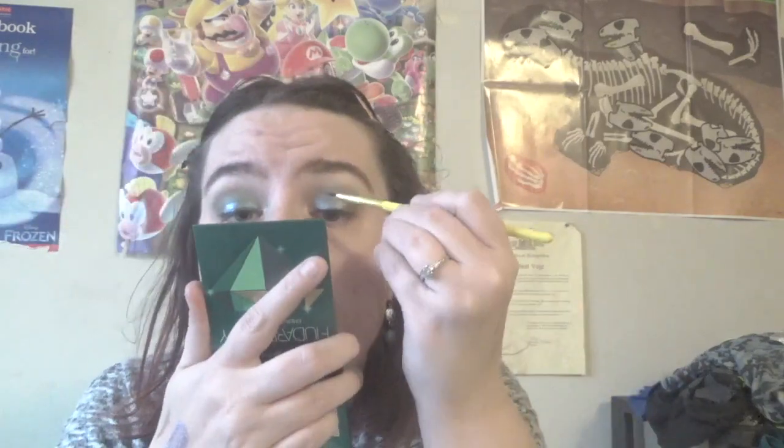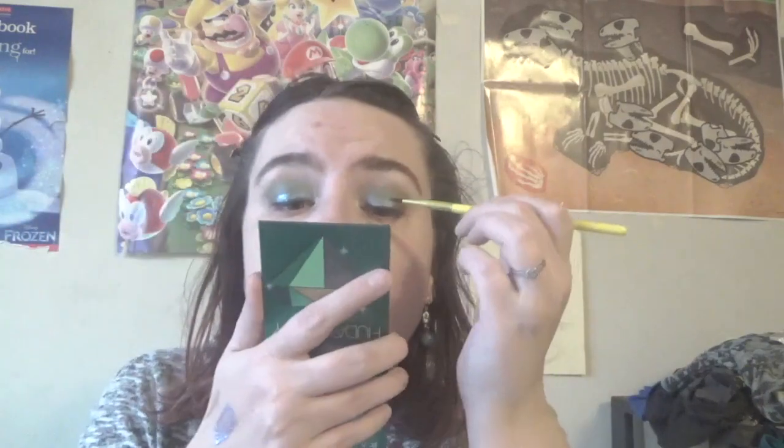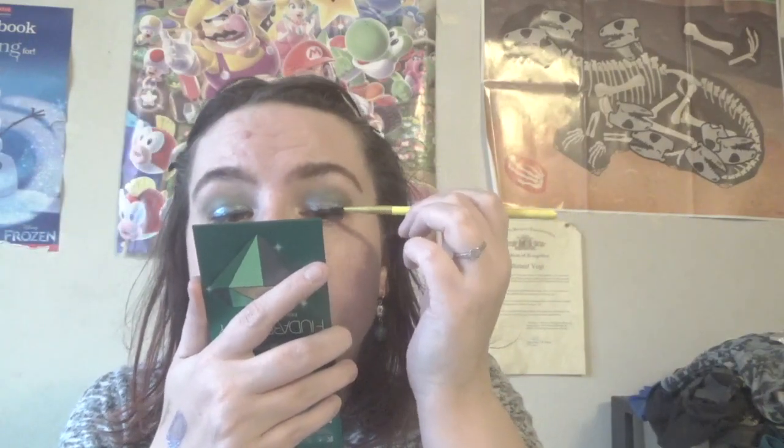So I'm going to use my other one. And this one I actually like too. But this does a great job just straighten this up. So I'm going to make a little bit more because I don't want to put too much. Again, I just want to make a nice little line. And I don't want it too thick.